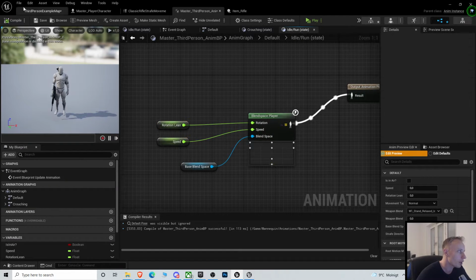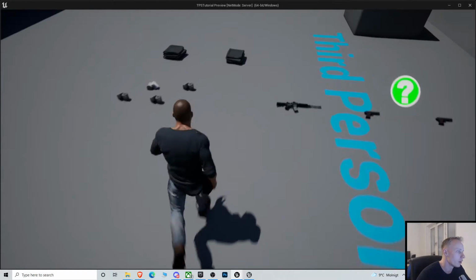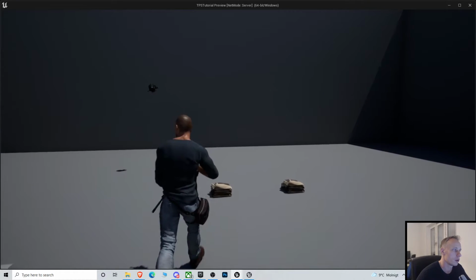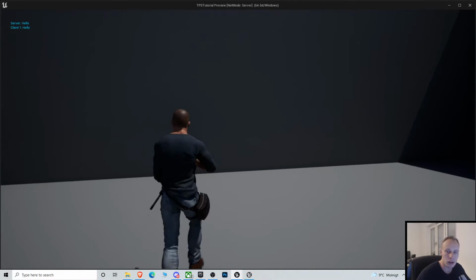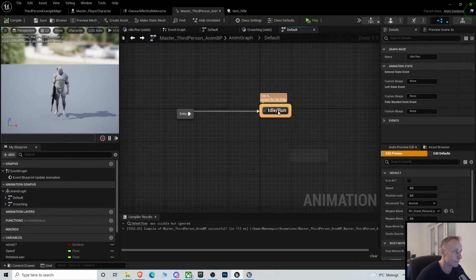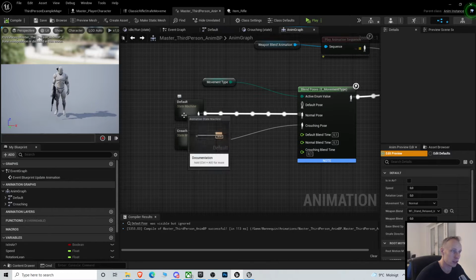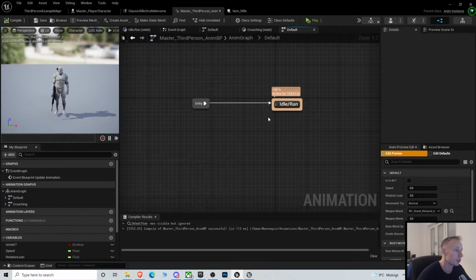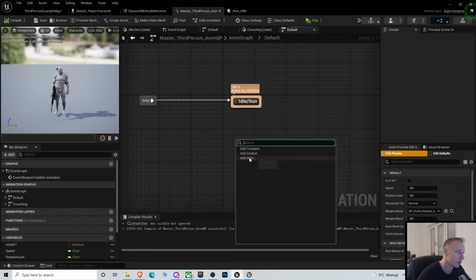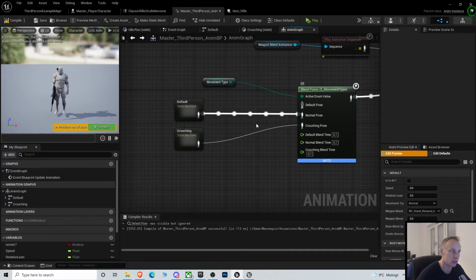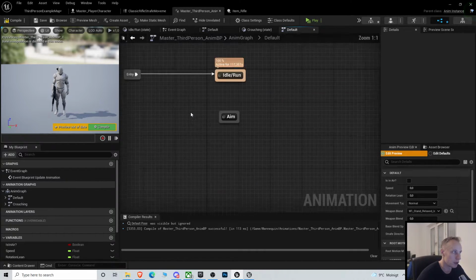So what happens now is there's also an issue here. When I go into it, you can see it snaps, right? And that's because we're just quickly changing what the blend space itself is. So there's a couple of ways for us to do this. Either we do two states, we could just do another state here, aim, or we could do another state machine entirely and split it with a boolean or something.